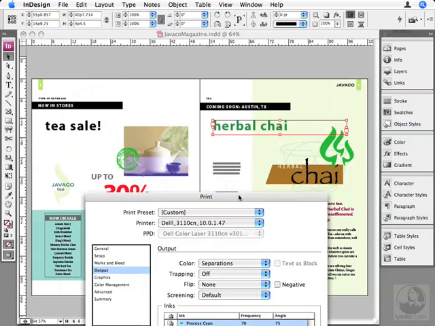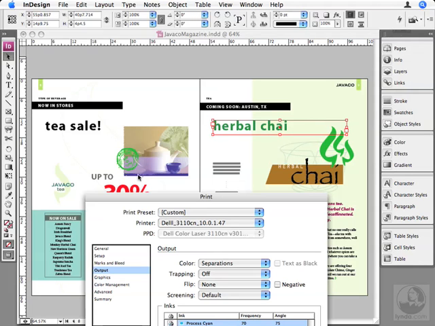Now let me move this out of the way and talk about what's going on the page. On the graphic on the right, this Illustrator graphic, the Pantone colors are all solid colors, and they're knocking out anything behind them. So I never have to worry about screening here because A, there's no tints in this, it's just all solid, and it's not overlapping any other colors, so there's no screening problems that could happen. The one on the left, this Photoshop image, it's mostly solid Pantone color, but there may be on the edges some tints of the Pantone color that are kind of blurring into the images in the background. But even then, it's probably not going to be enough to worry about screening problems.